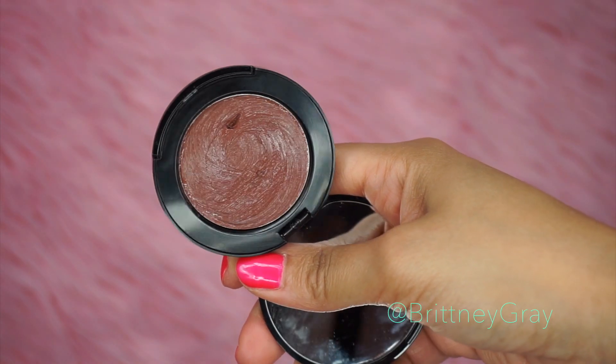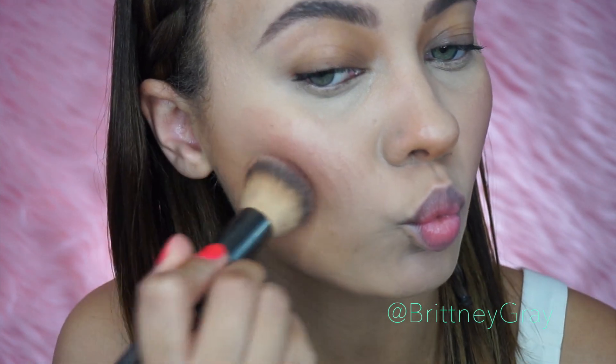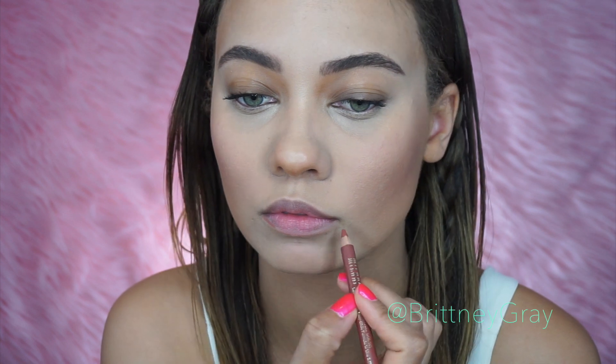I am going to use my Bobbi Brown Pot Rouge for lips and cheeks in Milk Chocolate. This is a beautiful cream blush slash lip color stain. I'm just going to pounce that into my cheeks and give myself a natural glow like I'm just blushing. Then I'm applying a translucent powder to anywhere that I'm oily, like around my nose, and a little bit under my eyes to set it. I'm not applying any eyeshadow — I just want my natural skin on my eyelids to show through. I don't mind my dark lids, especially in a look like this.